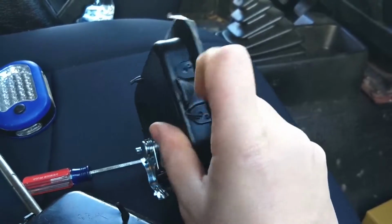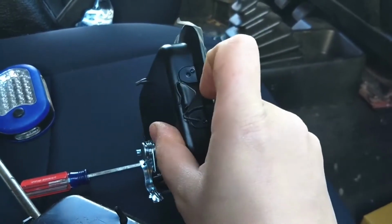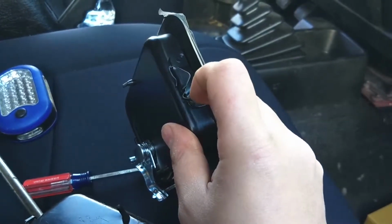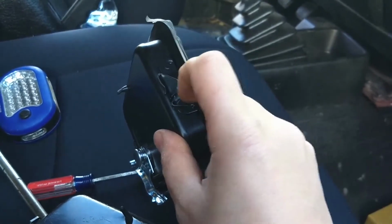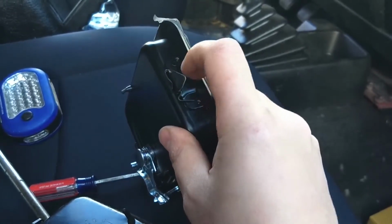The complaint that a lot of people have is that no matter how far down they push it, it tends to still have some play. That will typically be solved, at least in my case, by, again, tilting this down and giving it a little less distance between the front of the door and the back of the housing.